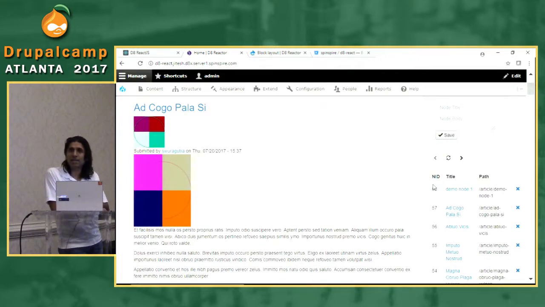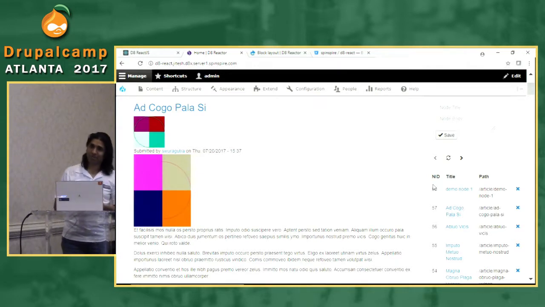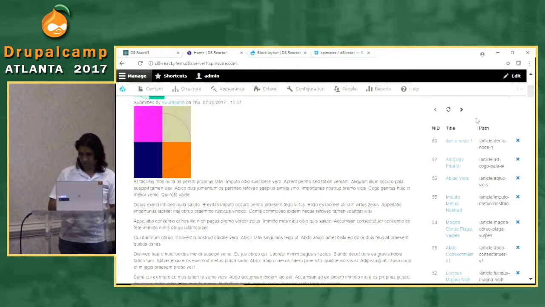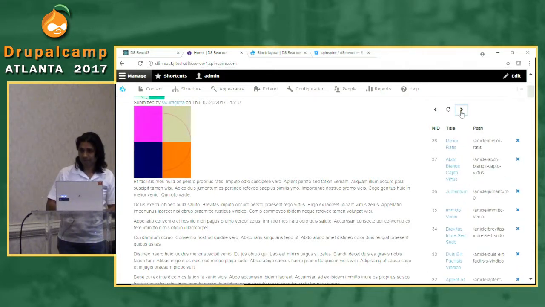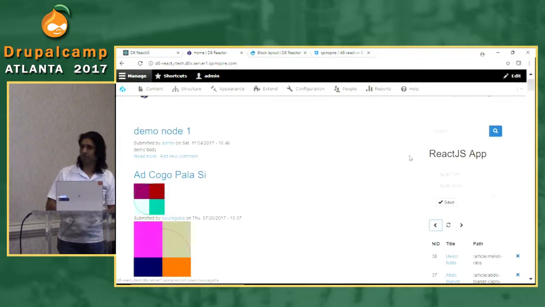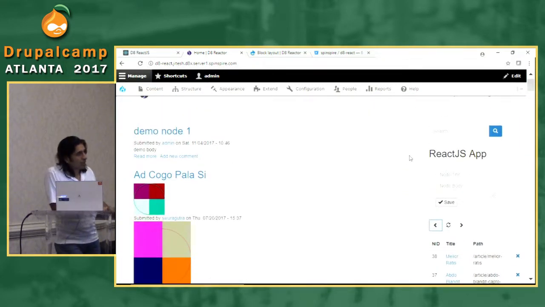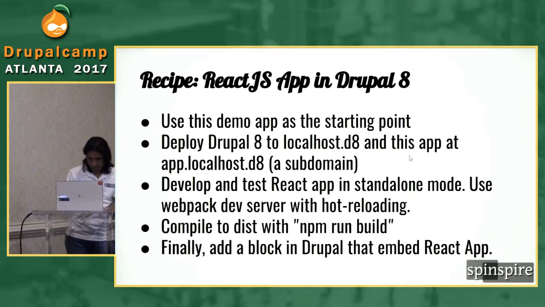You could basically develop your application independently as a React.js app with Drupal as a RESTful backend, and then you can bring it back into Drupal, right? And so as you can see here, I can do full pagination. This is the same app. Okay, I can do edits, etc. All those things are possible. So let's go back to the presentation. I think we are almost done.